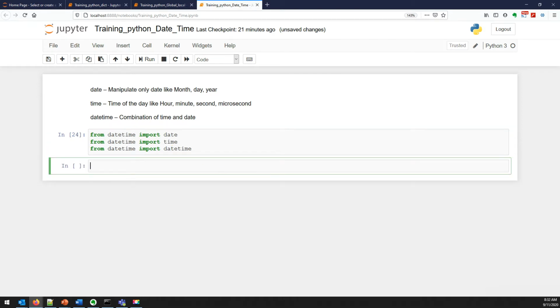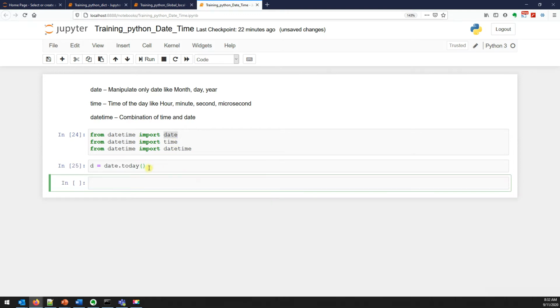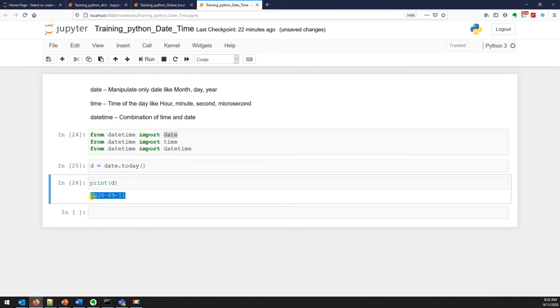So now let's create, first we'll deal with the date, right? So I'll say d equal to date.today(), and if you print d, we get today's date. Now let's assume that there is a variable d where I have a date.